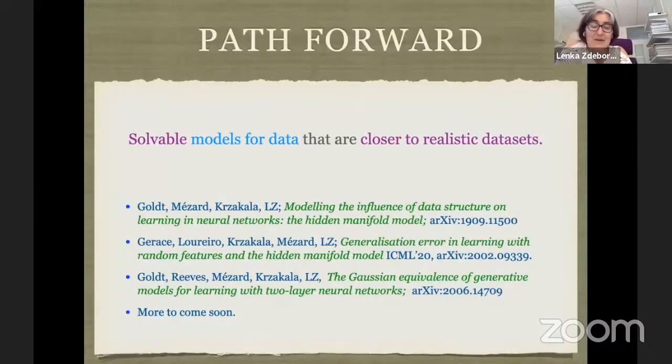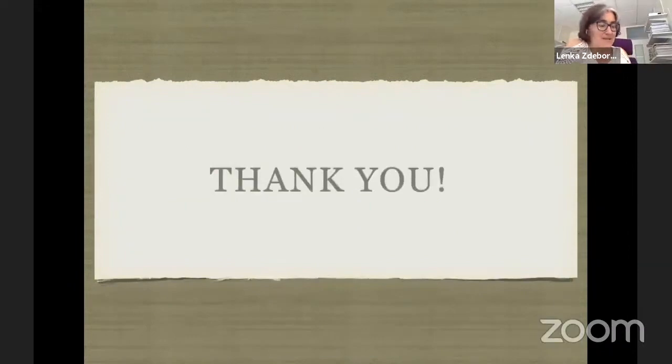And with that, I go back to this slide with references, and this path forward of finding solvable models for data that are closer to realistic data seems to be pretty fruitful. And if you want to know more, please look at these references, and there are more of them to come soon. And with this, I want to thank you for the attention and open to the questions.